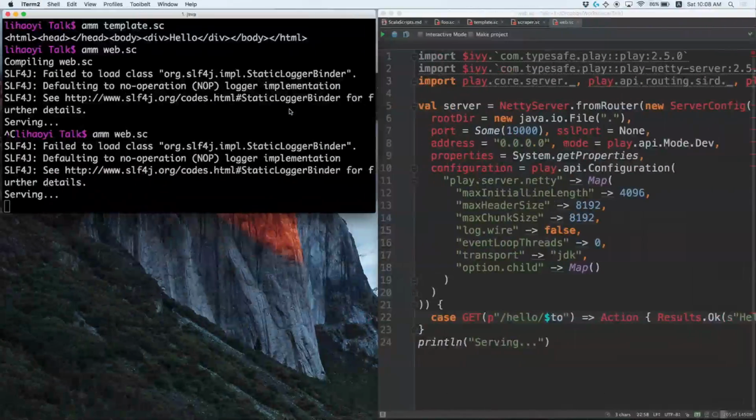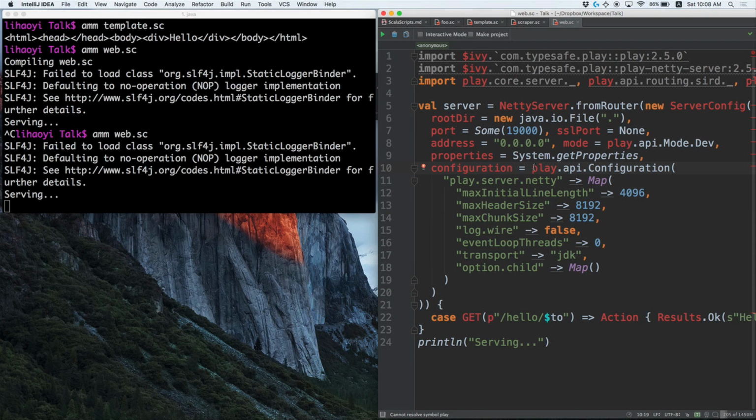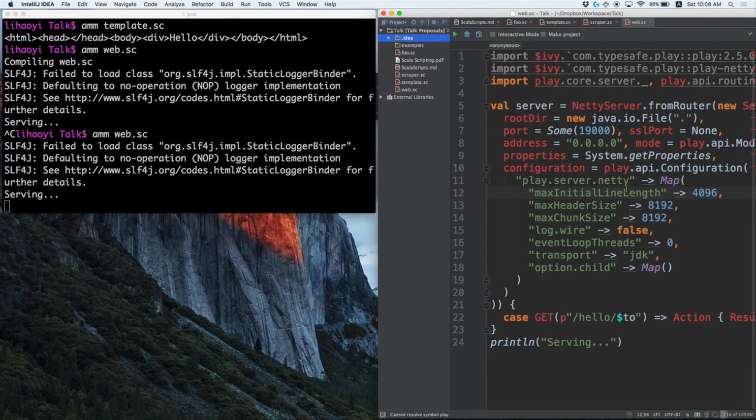So this is what Ammonite lets you do as a script runner. It lets you build larger things which are not buildable using the normal Scala script runner, but which are maybe too small to be worth the SBT project. And you can actually tie all these together because, kind of like Python, you can import third-party dependencies and you can import other files. And all the compilation and stuff gets handled somewhat transparently for you. So you may have to wait a bit longer, but when it's compiled, you don't need to have a separate compile and run stage.